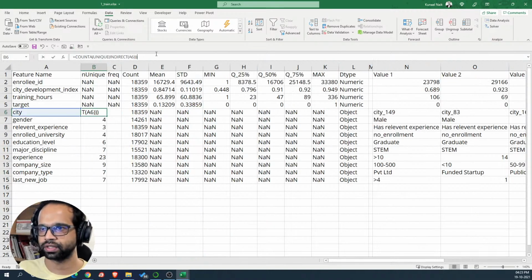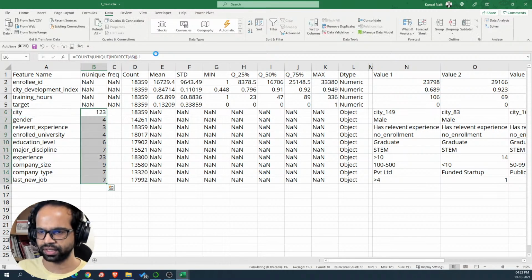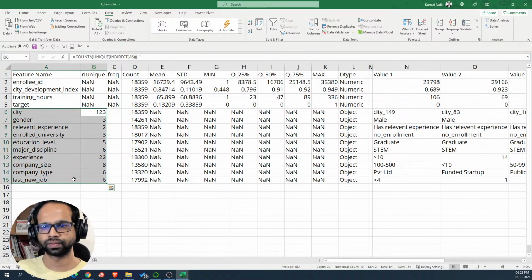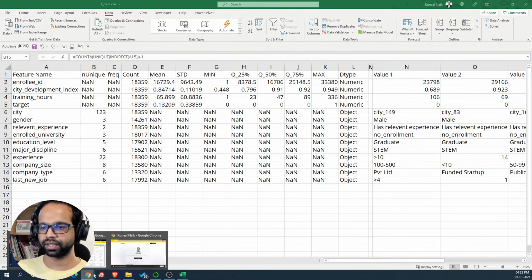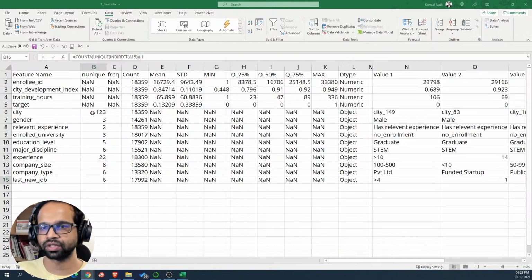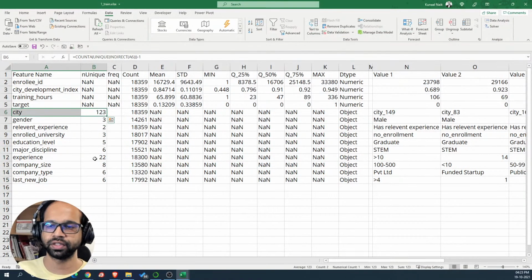So I think what we can safely do is just say -1 on this, and I should be getting the unique values of each of these features. So that's how this occurs. We're able to get the unique values within it, which is good to know. And this is called the cardinality of a feature.